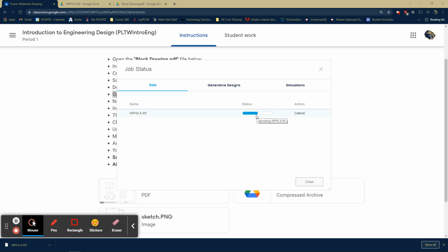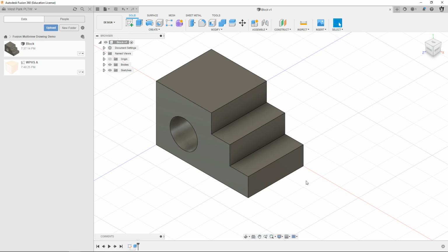There's a little progress bar. What it's doing is taking that file from your computer, putting it into Fusion. It'll say complete. As soon as it says complete, you're ready. Hit close, and we can now do this.